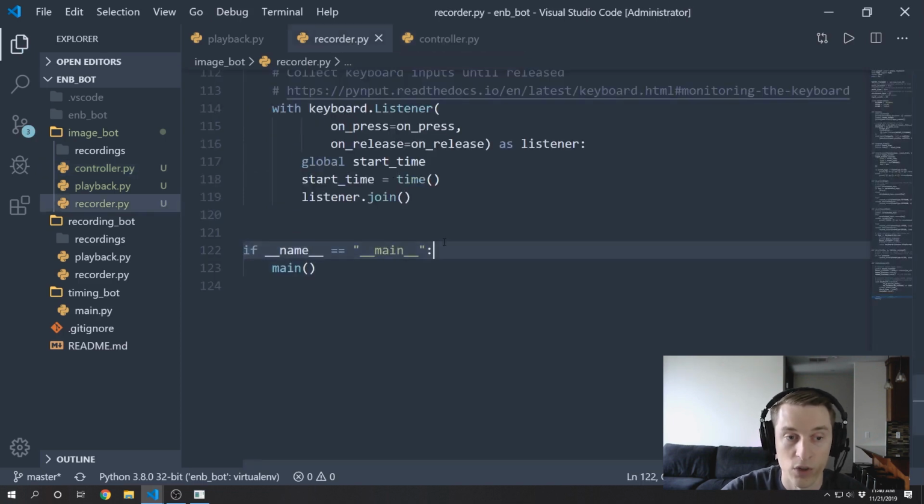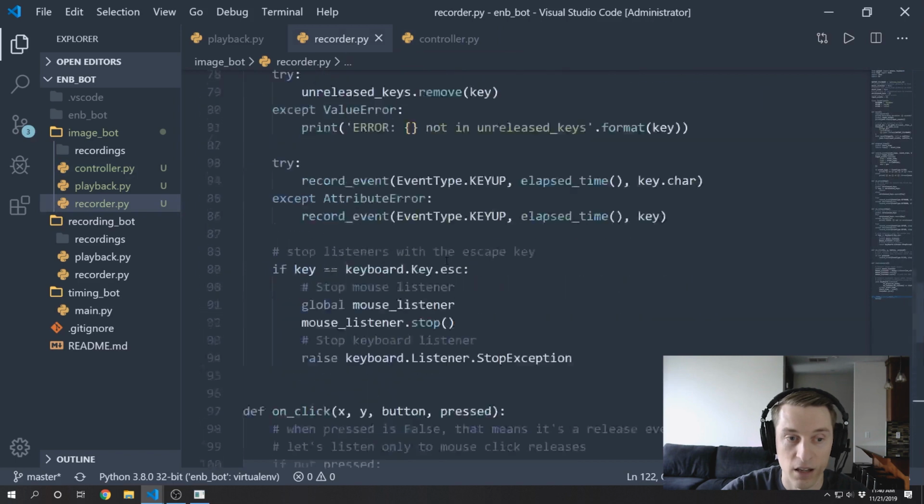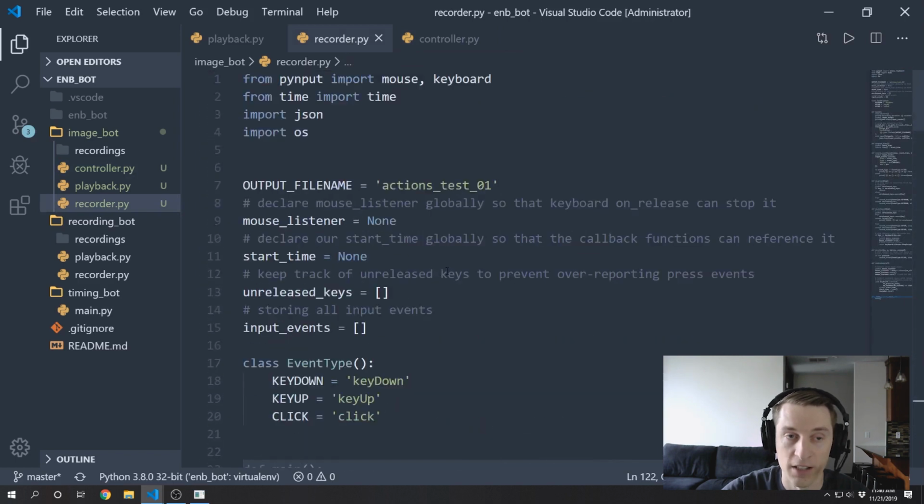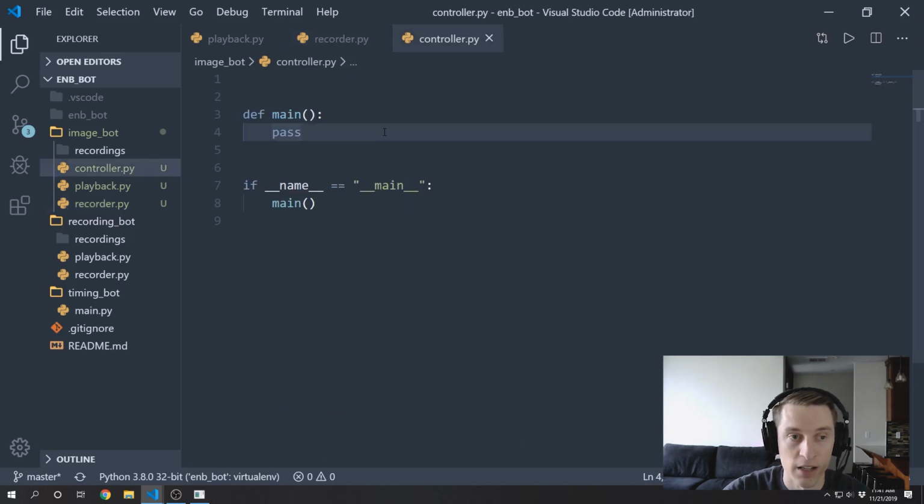In our recorder script, we do want to maintain the main calls because we are going to continue to run our recorder script to record each one of the actions that we still need. And then in our controller script, I still want to initialize PyAutoGUI and then give us our countdown timer.